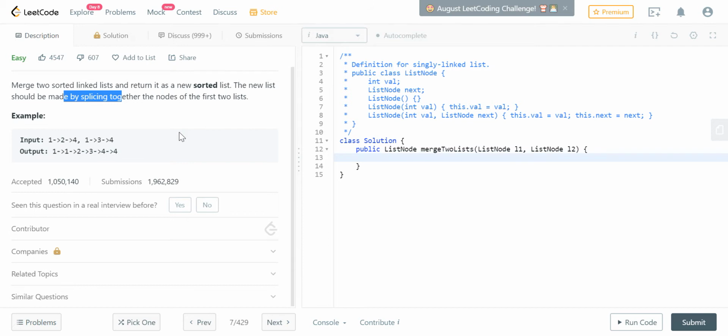So what we want to do is swap the values between the two linked lists, and once they are in sorted order as if they were one single linked list, we would just have to merge the tail end of L1 to the head of L2, and then we're done. So that is the algorithm we're going to go for in this specific problem.